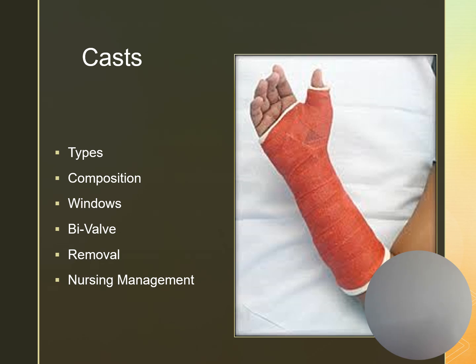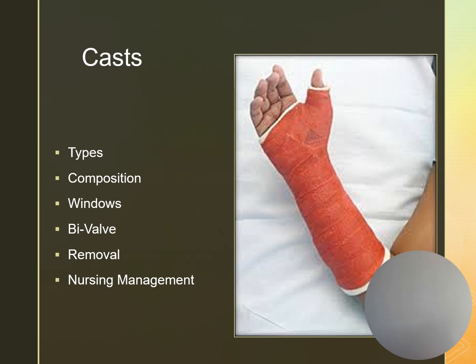The skin appears mottled after a cast comes off, and it may have a yellowish crust or atrophied muscle underneath it. Now, if we have that yellowish crust, we can apply lotion and do warm water soaks to help remove that dead skin and help rehydrate that skin. And reassure the client that the muscle is going to beef back up with exercise. Now, there's a couple of things that we need to also keep in mind.